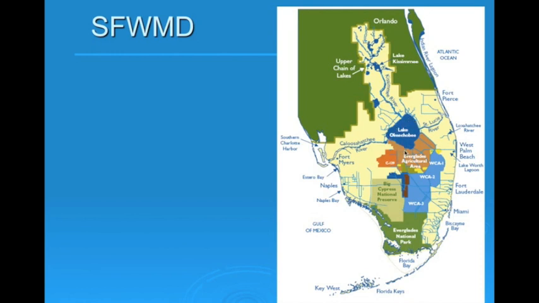Lake Okeechobee, I usually refer to as the heart of the South Florida hydrologic system, because Lake Okeechobee is the organism that receives water from the north and then distributes it. Once it receives water, it has three basic outlets. One is to the east through the St. Lucie River, and that river essentially discharges eventually to Florida's east coast. To the west, the Caloosahatchee River drains water from the lake all the way to the west and then to the Gulf of Mexico on this side.